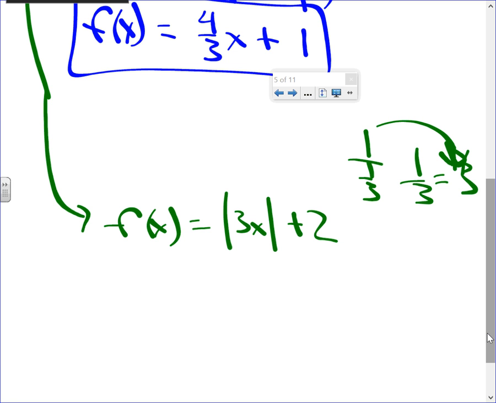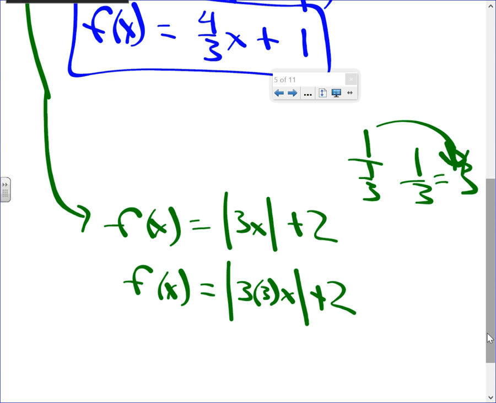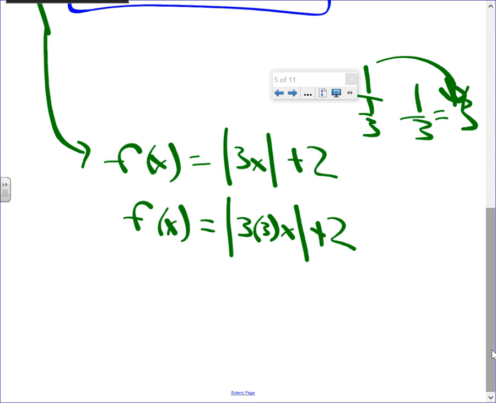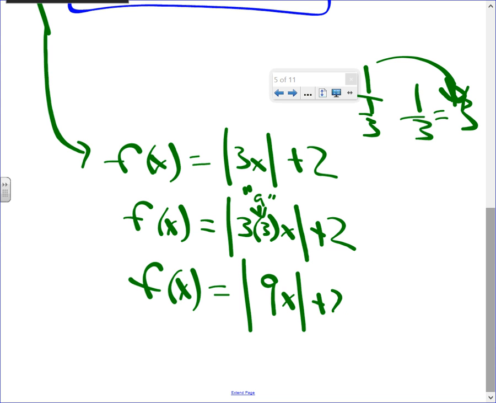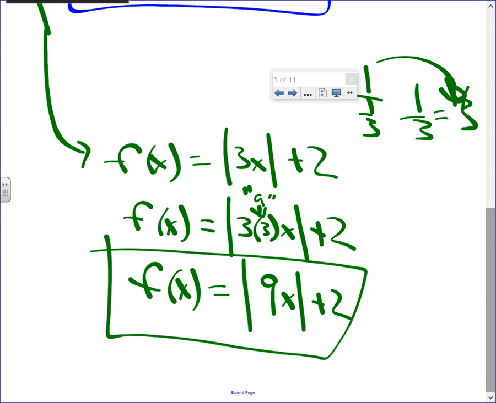So wherever I see x now, I'm replacing it with a factor of 3, but there's already a factor of 3, so I'm going to add another factor of 3 in front of the x, and that's going to horizontally shrink it. I inserted an a value in front of x, even though there's already an a value. That comes from my note guide. So this is my new a value. If you want to put a little a in quotation there, that's what this new 3 is. So let's simplify it. We're done. F of x equals absolute value. What's 3 times 3? Well, it's 9. 9x plus 2. Here's your new function that horizontally shrinks that one.